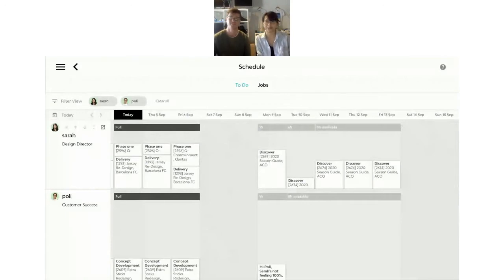I love this screen. It's my favorite. Your favorite screen? Is it the colors? It's the colors. It's just really usable, and it gives me a week view. I can change what I've done. I can see what I've clearly done, and the way it's been designed means that it also is useful for the other side of the business. For example, like an account manager who's tracking time. So on the one hand, for the designer or for the person who's got the to-do screen open, it's useful to show what tasks have been done and working through those tasks. But on the other side, once those tasks are marked as done, the hours get logged onto the job.